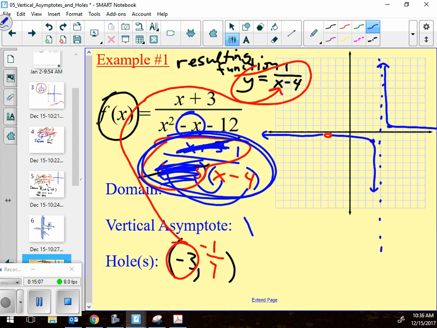And that's at x equals 4. Well, that's the other thing that's left. See? In the resulting function, that's the thing that would crash the function still. So there's two ways to crash a function. It could either be a hole or it could be an asymptote. Turns out that the asymptote is the thing that's left after you've canceled off the hole.